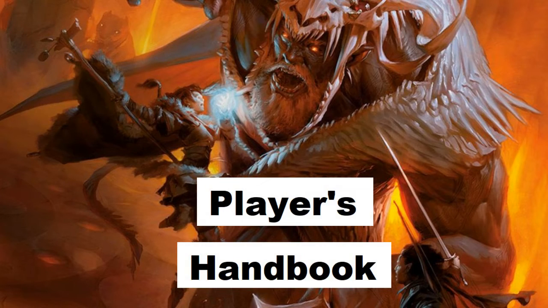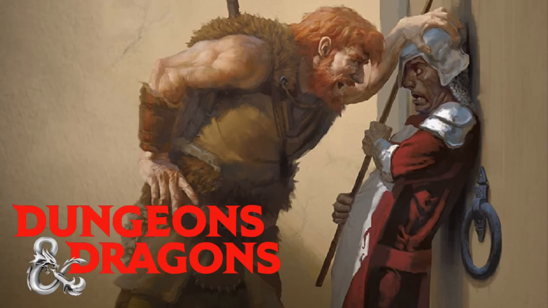To gain this benefit, you can't be blind, so you have to be able to see. You can't be deafened, so you have to be able to hear, or incapacitated. So what this means is it's using your senses. So you need to be able to see, and they've also stipulated that you can't be deafened. But that's the proviso. Your senses need to be in play in some way for this to be usable as an ability.